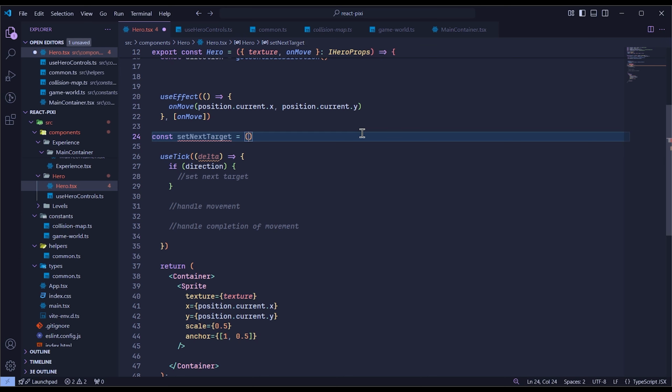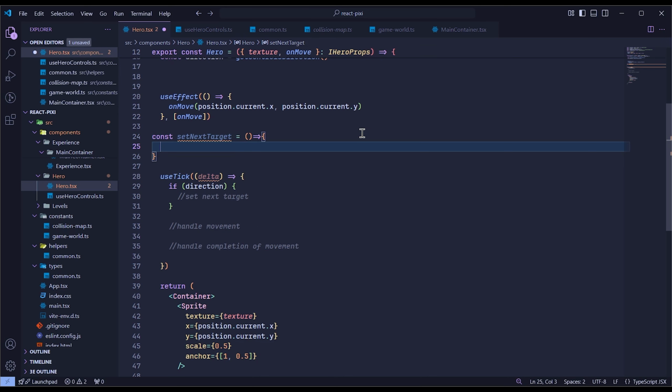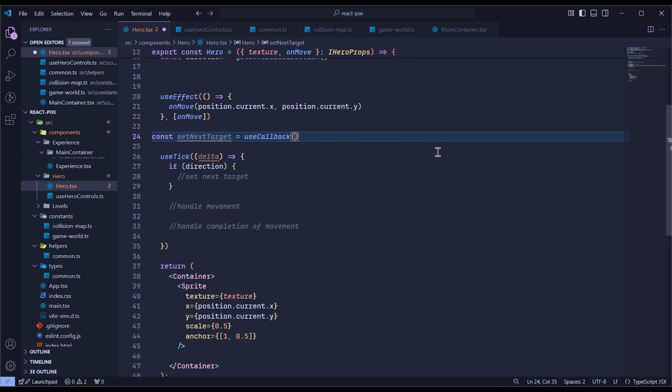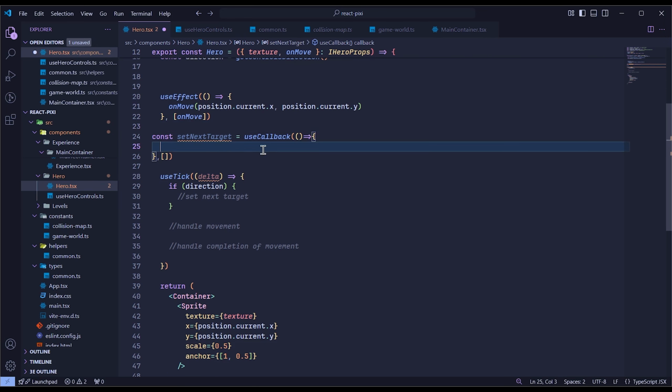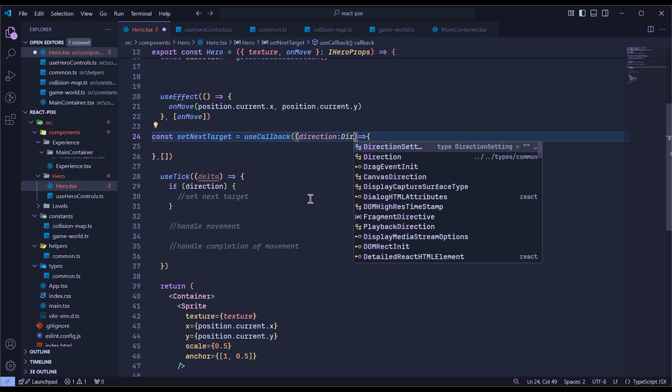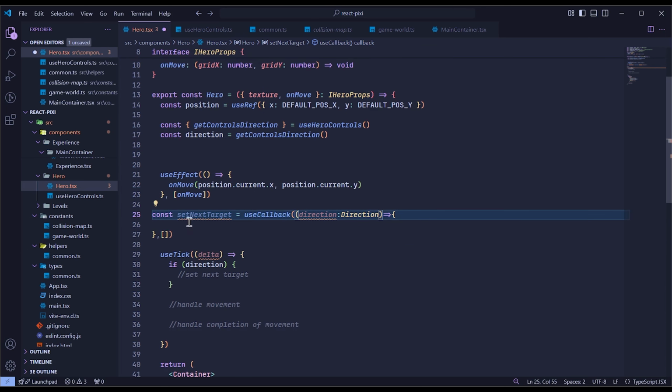So let's create the functions. All right, set next target. Also, it's good practice to wrap the functions with useCallback, especially when you are using those in the use tick method. And let's add some variable here to track the target position.